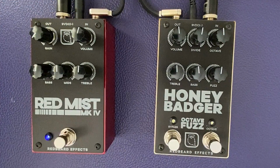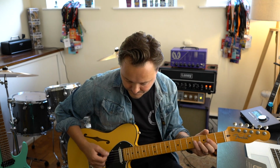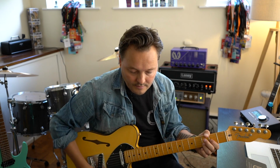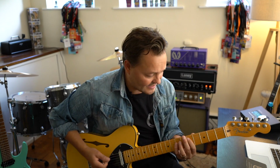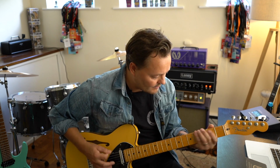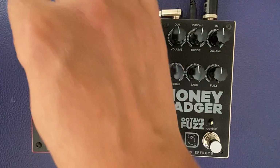Let's try and see how much gain there is. So let's go down here. So that's the gain all the way down. Just gonna turn myself up a bit so I can hear better. It's coming out of the aux. I mean, that could be in shocking territory.